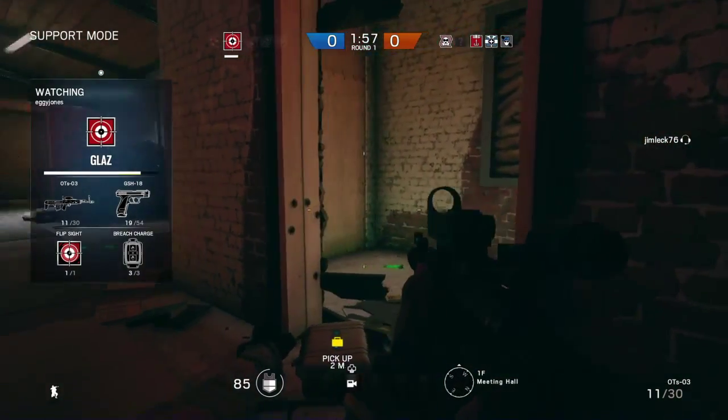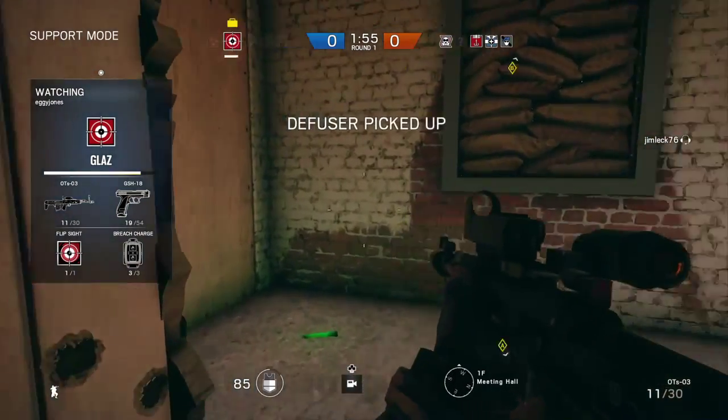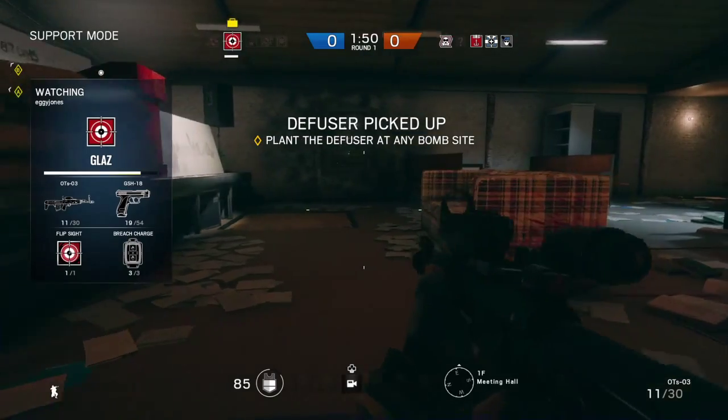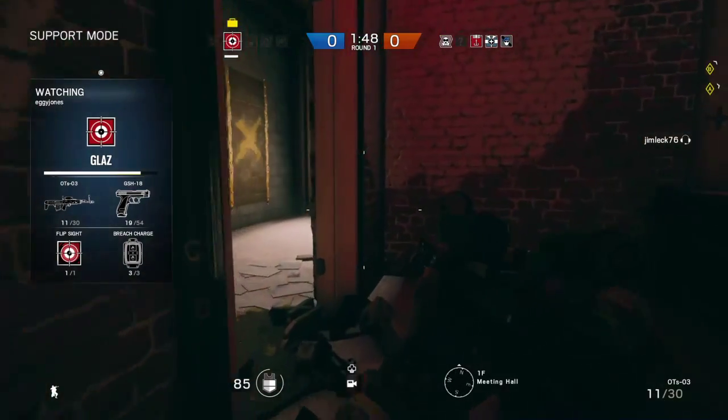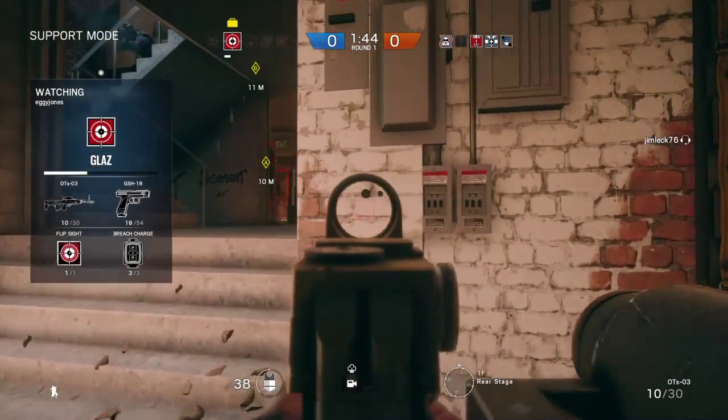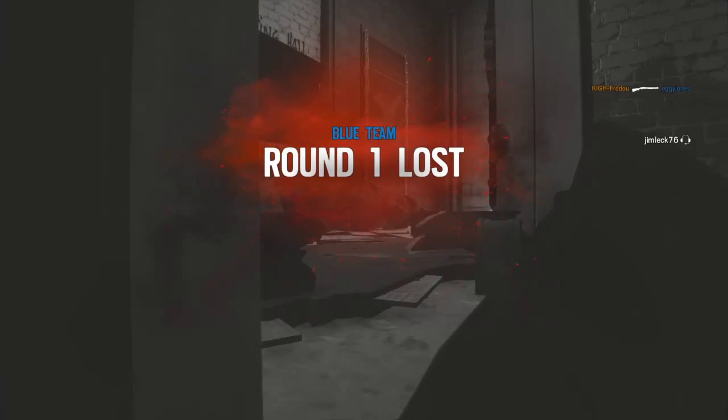He's got to pick that diffuser up, otherwise he won't be able to do anything with the bomb. Turn around, Eggie. They have to go in that way. I can see where they are. Oh. Move. Right, we've lost that round.